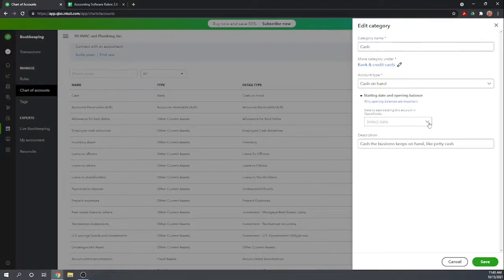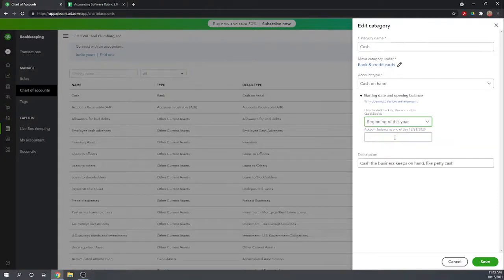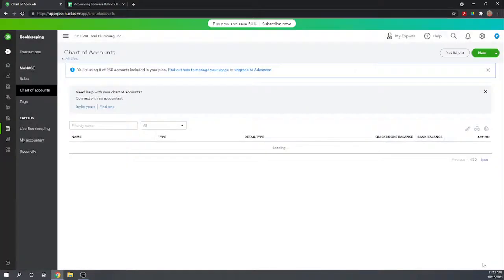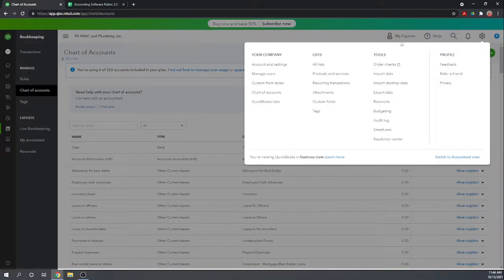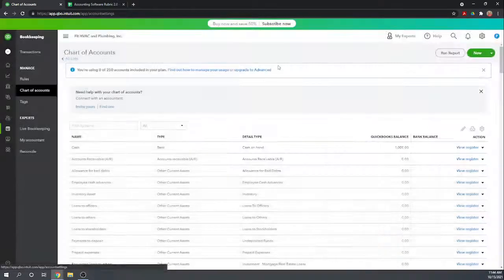Okay, a starting date, beginning of this year, account balance $1,000. So one problem here is that we don't have account numbers. So we're going to have to go to settings, the account and settings.